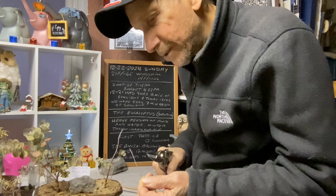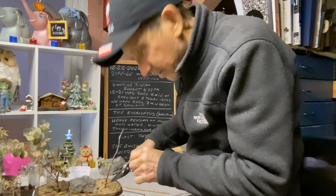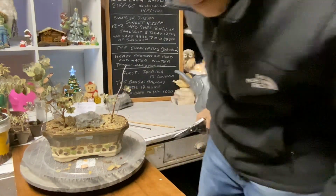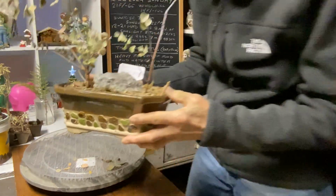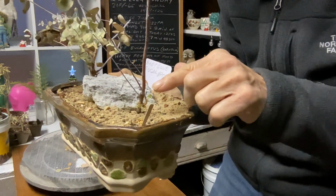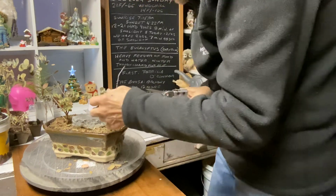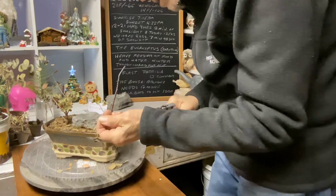This branch doesn't look alive, but I got growth coming out the bottom here. I don't know if you can see it. I got everything in the way here. But there is growth coming out the bottom. So I know it's still alive. This one here, even though it looks dead. So what I'm going to do is cut this back to here.